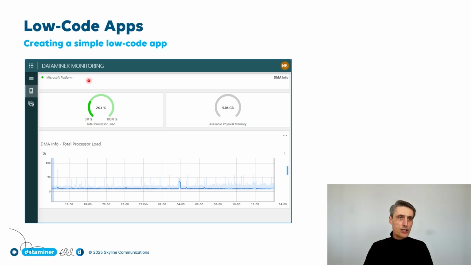So we have, this is a DataMiner monitoring low-code example that we basically created. So mine was maybe a little bit more simple because I only had the name of the element with the CPU load and not the physical memory and the trend graph. You can add those components there as well. But I did have a second page with my task manager there.